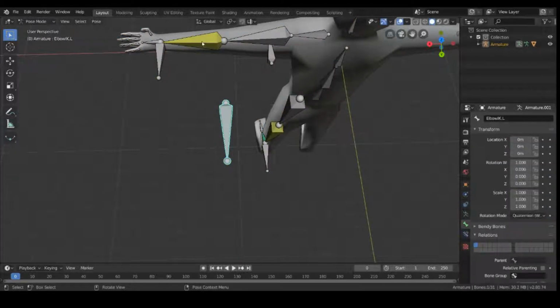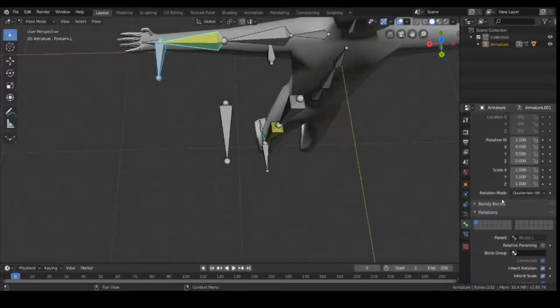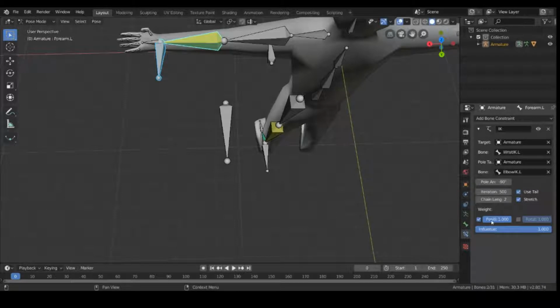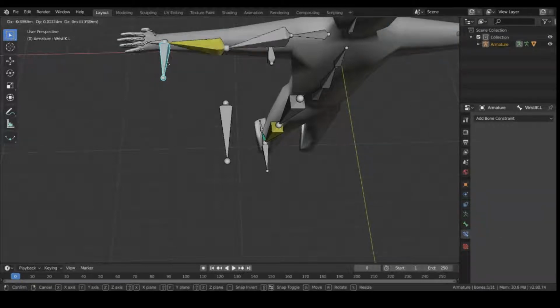Object mode, pose mode. Okay, so let's see. Shift, forearm, here, elbow IK. Okay, yep. So I just typoed that. That's okay. So now if I go here, and yep.